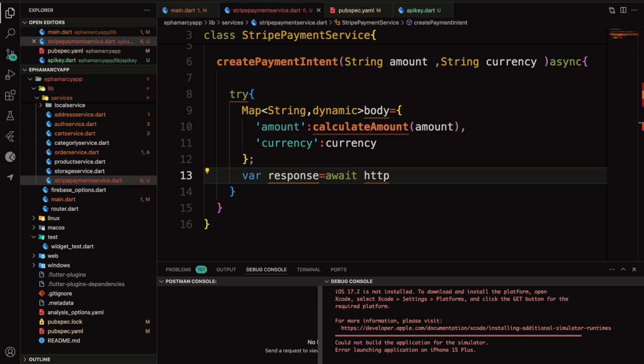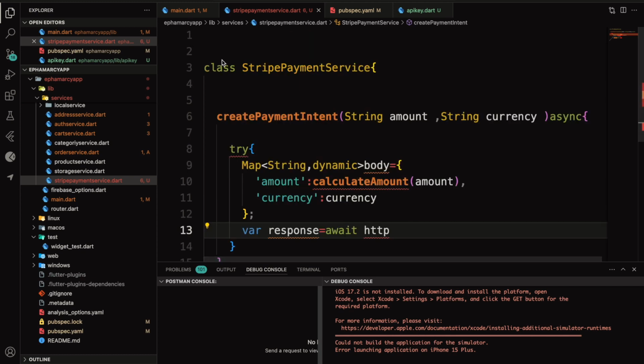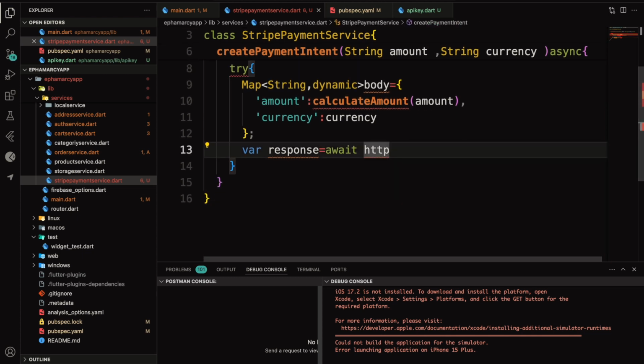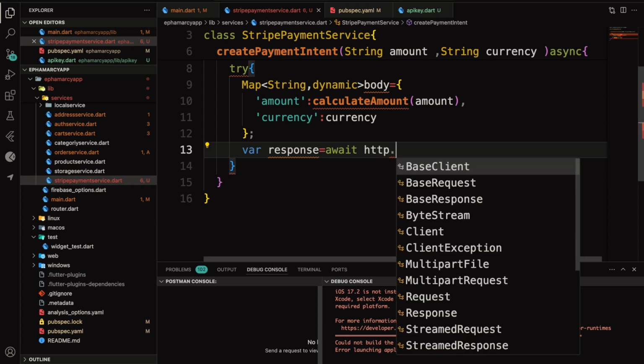The first thing we need to do is import our HTTP package. So I'm just going to paste it there: import package HTTP as HTTP, right? After we are done, we need to make a POST request to our Stripe server.